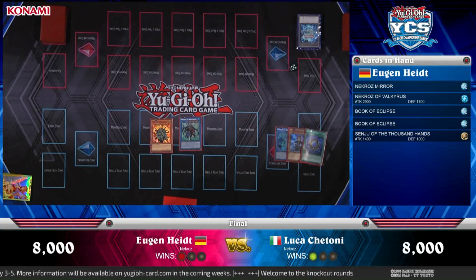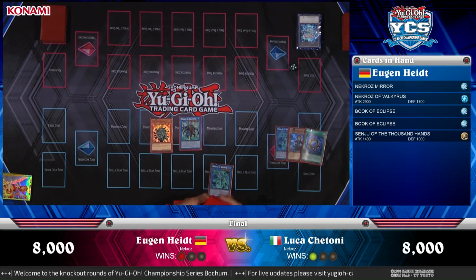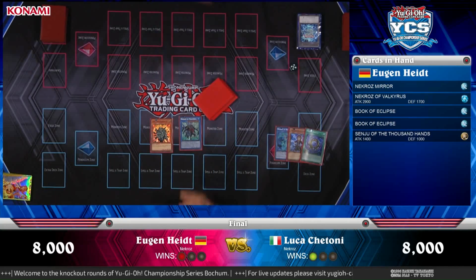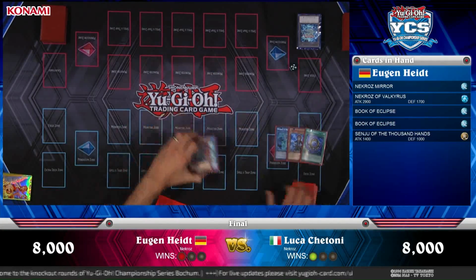Now, he has his Nekroz Mirror and a Valkyrus. He has 2 Book of Eclipse as well as Senju, with 1,000 hands. So he's got a little bit of a search. He's got something that he can try and attempt to summon. Yeah. And his 2 Book of Eclipse. Now, I doubt that Luca is going to blindly call Book of Eclipse. But if he did, it would be an epic move.